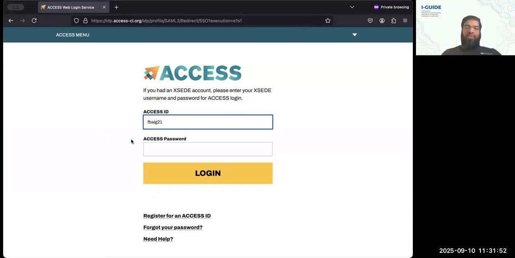That allocation gives you access to some HPC resources, so you can launch those resources directly from the I-GUIDE platform. So let me log in using ACCESS.